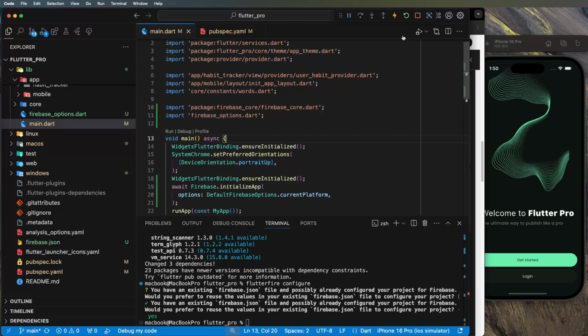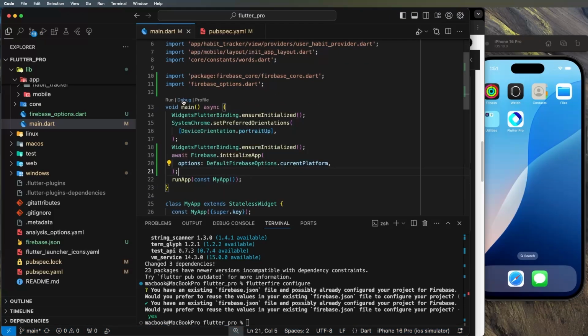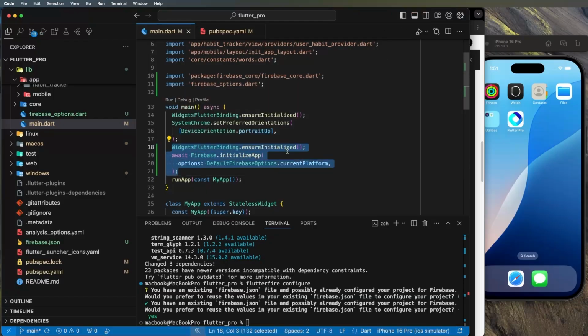The next thing to do is to close the application, and now we need to relaunch the application. So I will click on debug, and it's launching the app. The reason we need to do this is to take this into consideration. And maybe you will have a bug just like me.